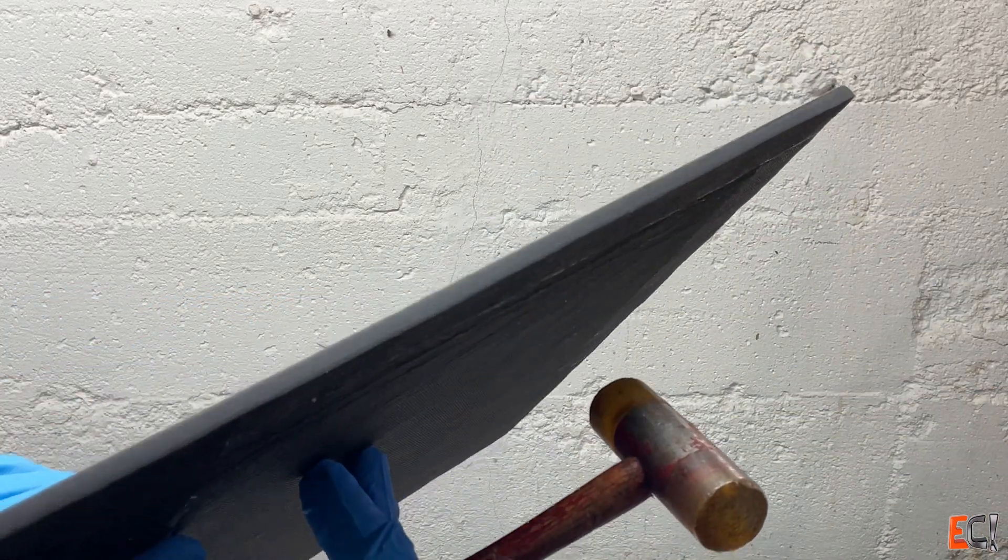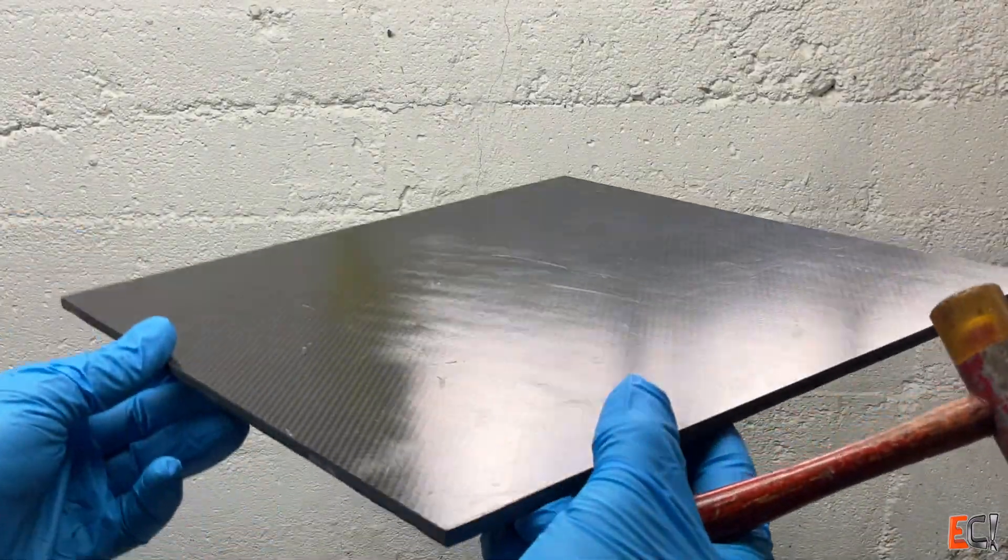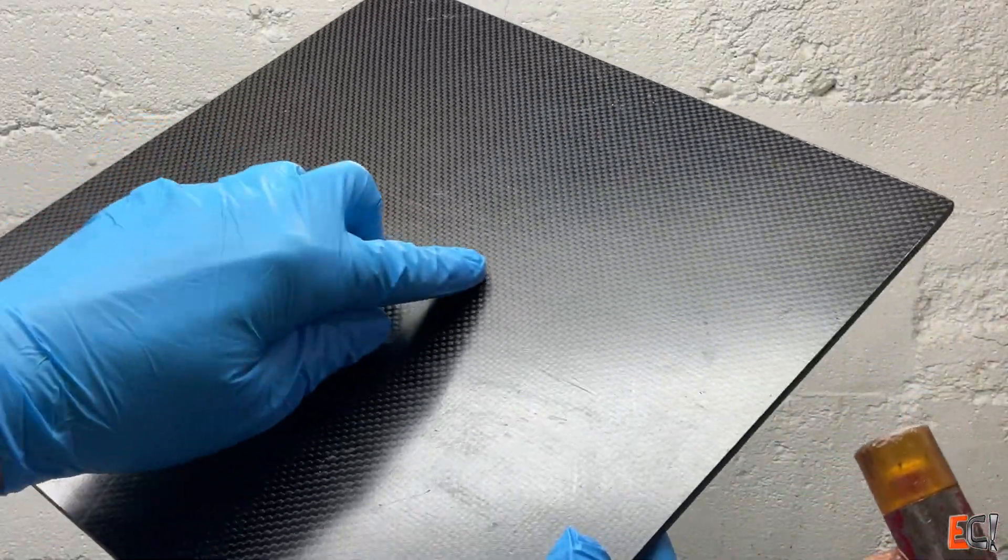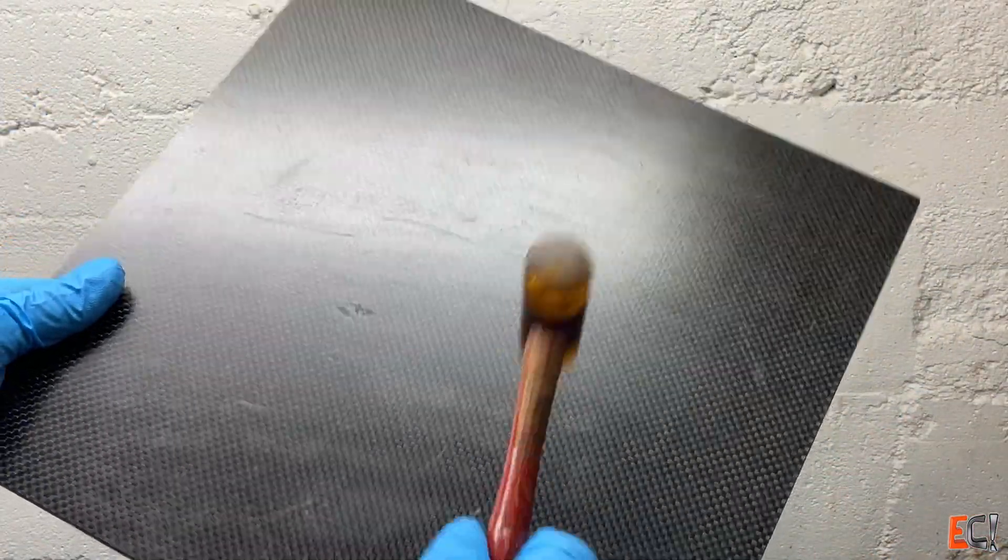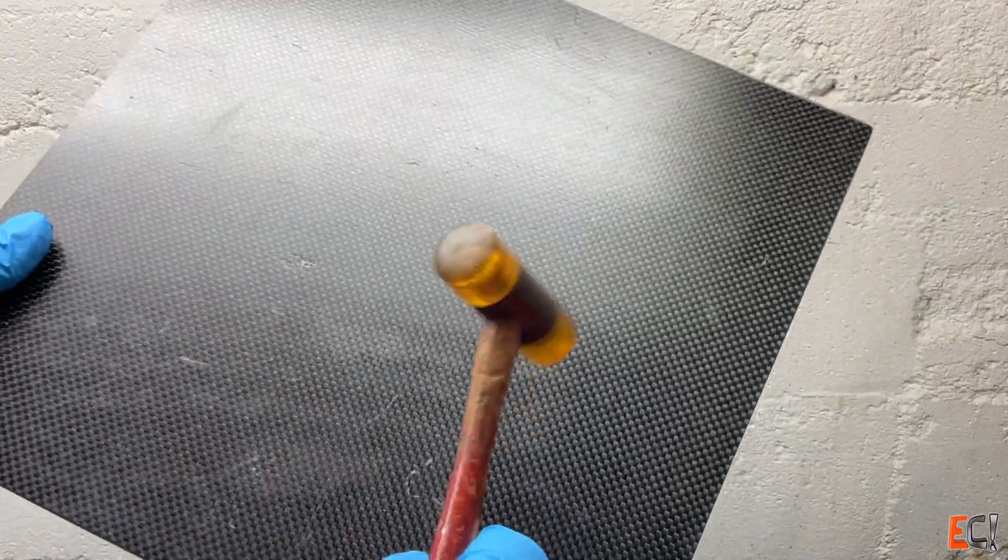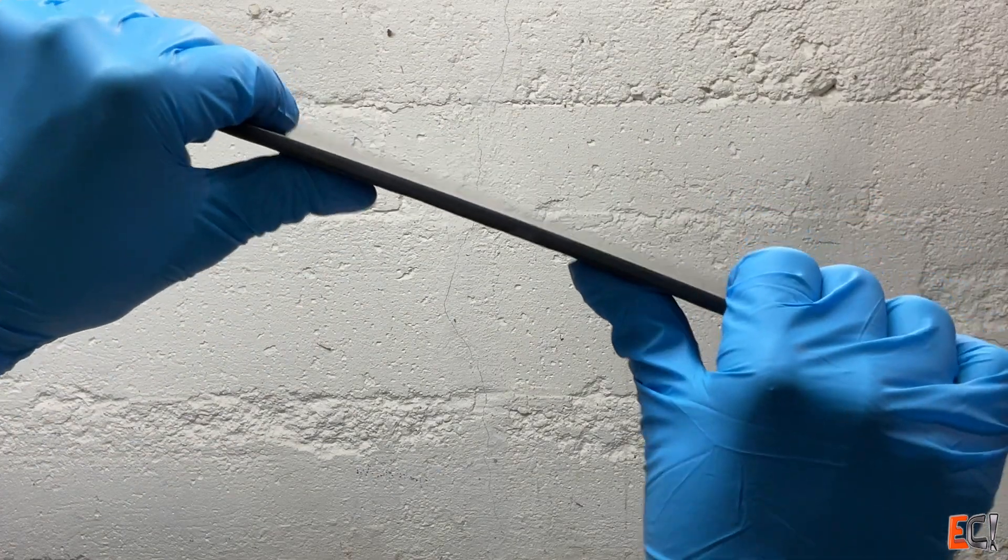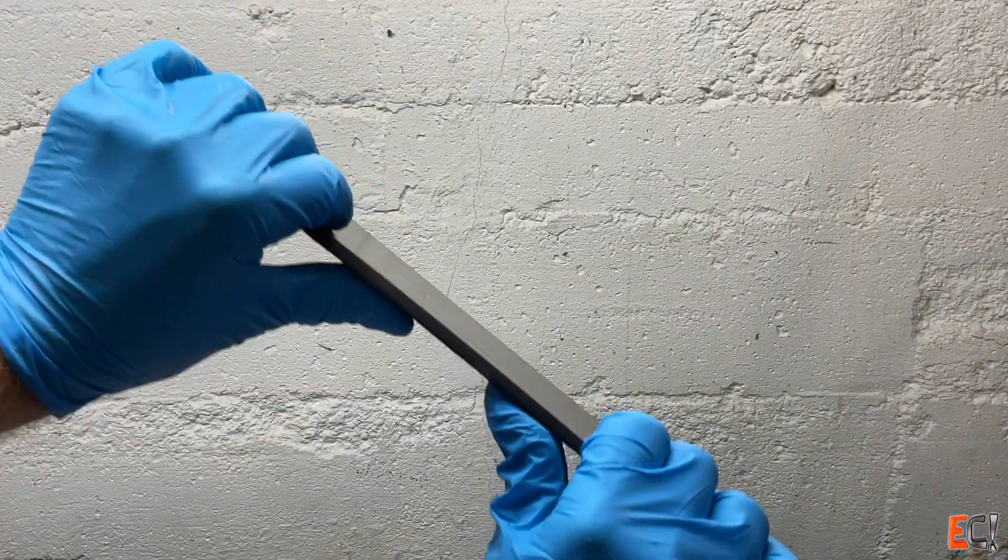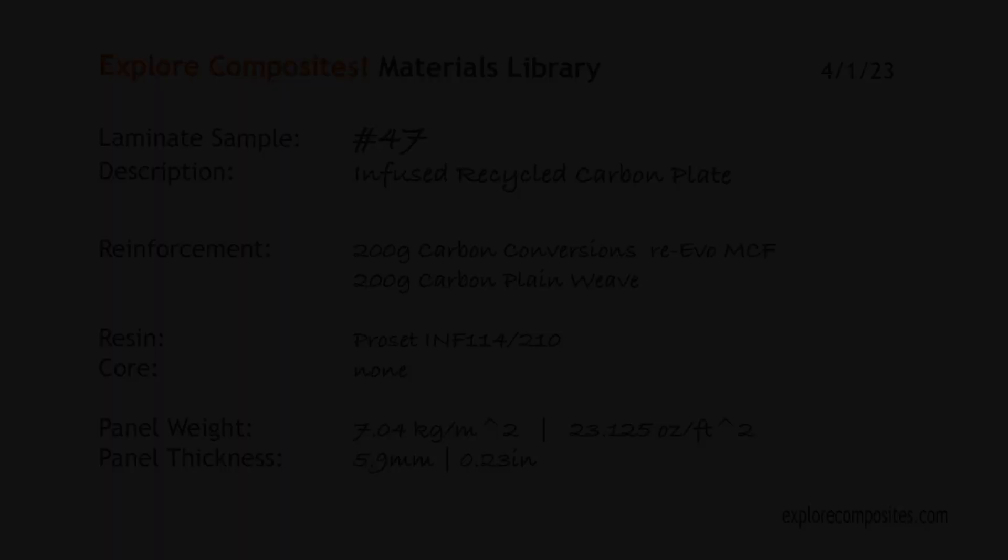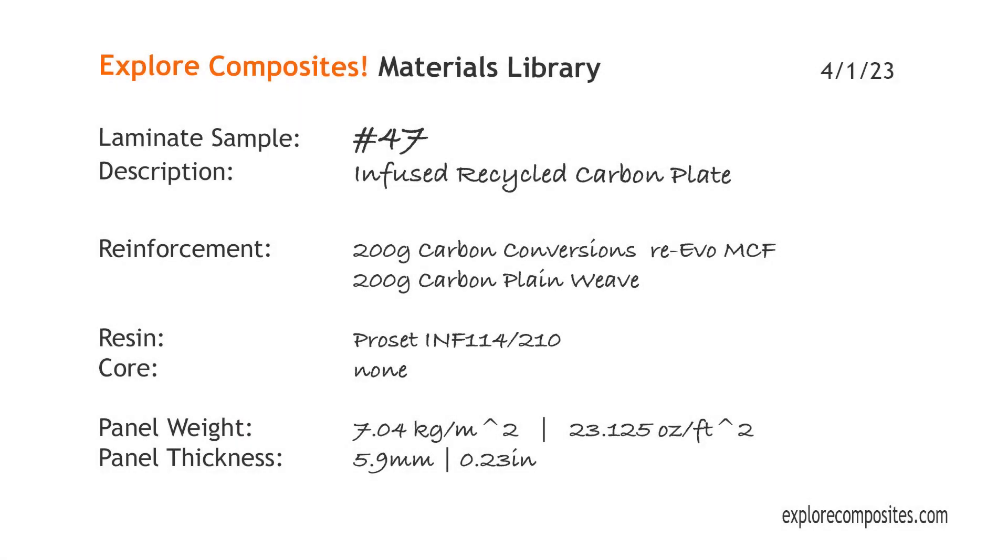I'm really looking forward to trying it out for some larger tooling and getting a sense of how it works. It's a beautiful material, super conformable, and I think the fact that it's recycled is just a bonus. My understanding is the price per square meter is about half that of a 200 gram woven, and here you build quite a bit more thickness. It's something I'm going to try out some more. Thanks for checking it out and I'll see you on the next one.